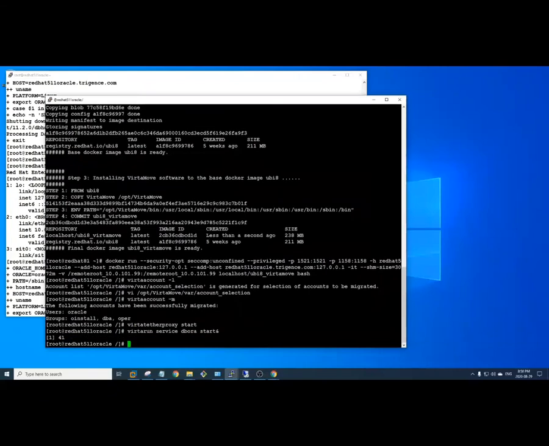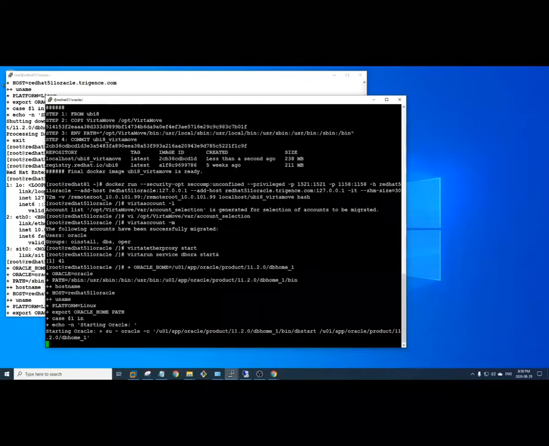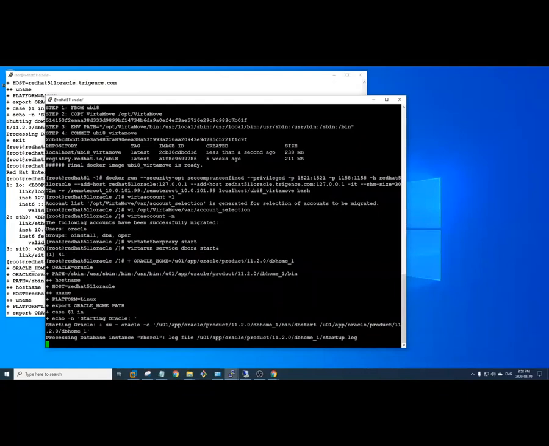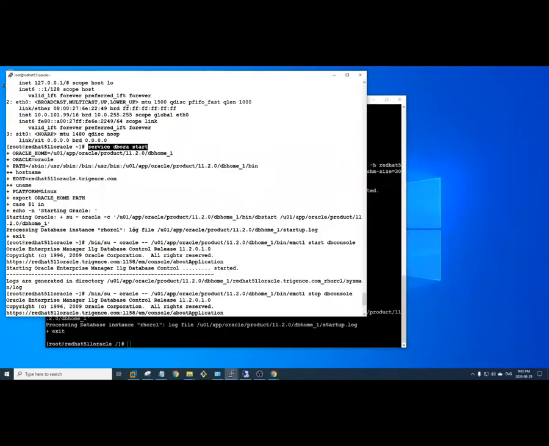As the services start and request the specific files, those files, components, and data will be copied from the source Linux server to the destination Linux server VirtaMove Docker container. This process will continue to copy and build out the application as more files and directories are discovered. Note that this is a copy process and the application is not deleted from the source Linux server.